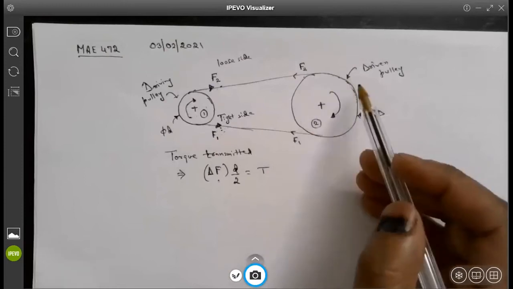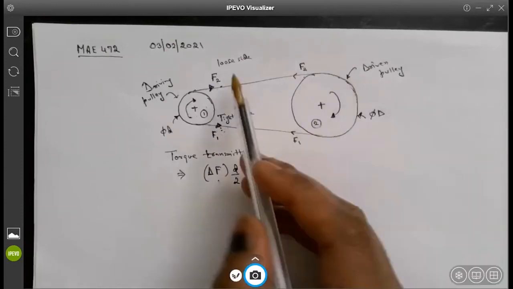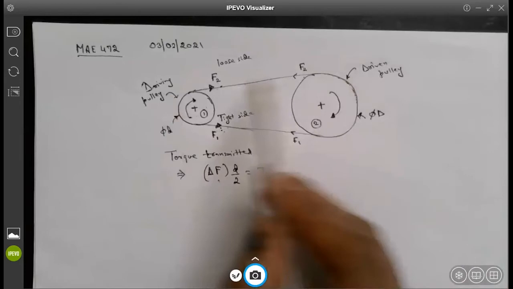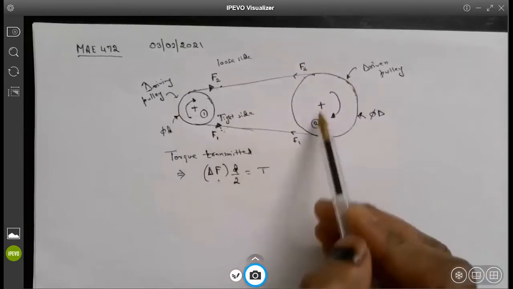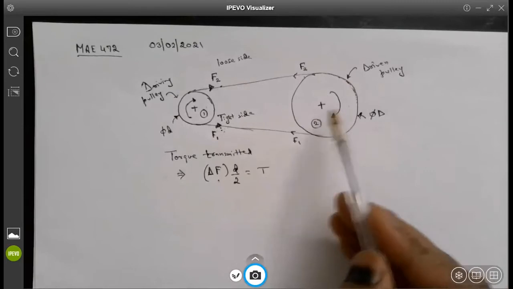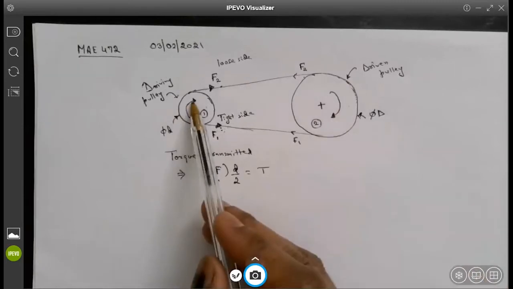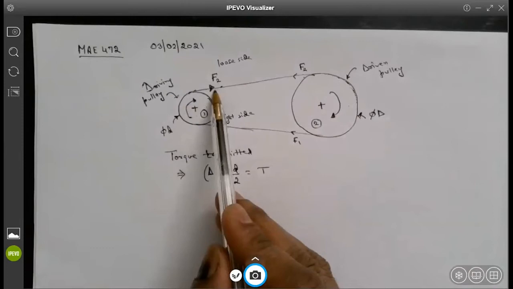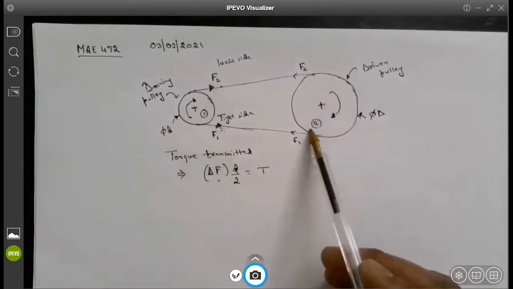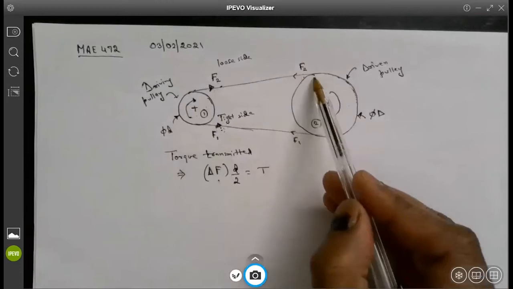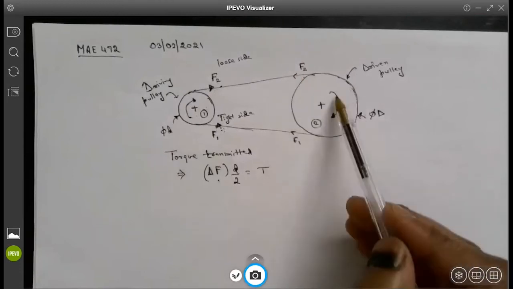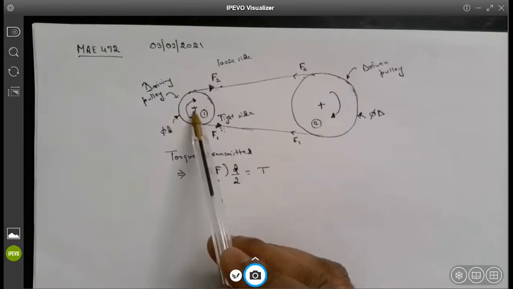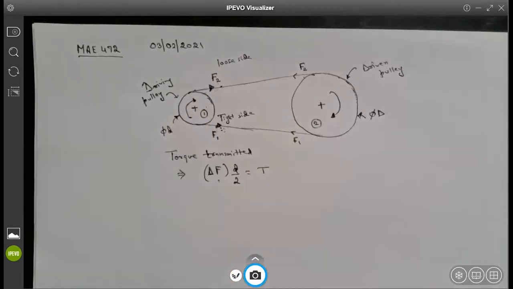Since the argument that we are presenting is about a driving pulley, F2 will remain the same, but the driven pulley will not have the same argument that we had for the driving side. For the driving side, the tight side will be the bottom one and the loose side will be the top one. But here this pulley is trying to climb on the surface, but this is a driven pulley. So that argument will not hold here; it holds only when we consider the driving pulley. Is it making sense, or am I just losing you somewhere or confusing you?